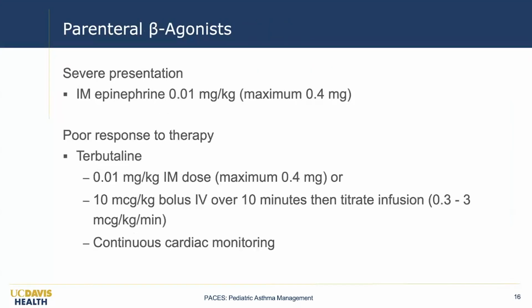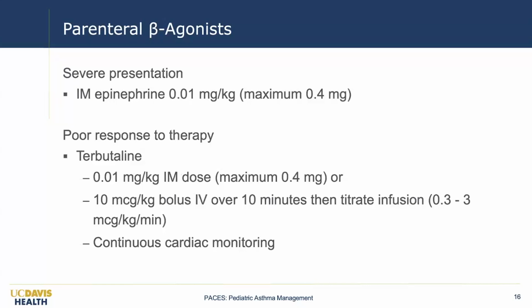And then what about a role for parenteral beta agonists in these patients? We tend to use them in our more severe subset of even the severe patients. So patients who are presenting in extremis. So patients who I'm worried, are we even going to have time to get an IV in and get a mask on this patient and get steroids in? Is a patient that I'll consider giving intramuscular epinephrine to. So we dose it at the same dose that we do for anaphylaxis.